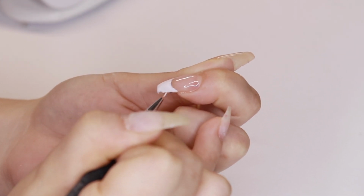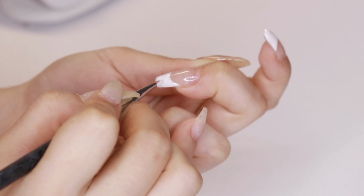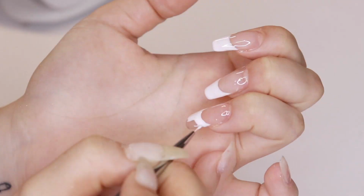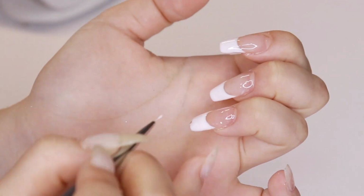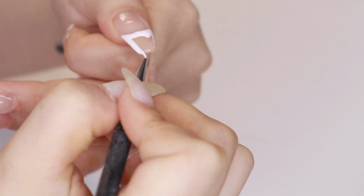And then I'm using this light pink gel to make the French tip. And at first it looks kind of white, but then after I apply another layer, it got kind of very light pink, and I really love this color.